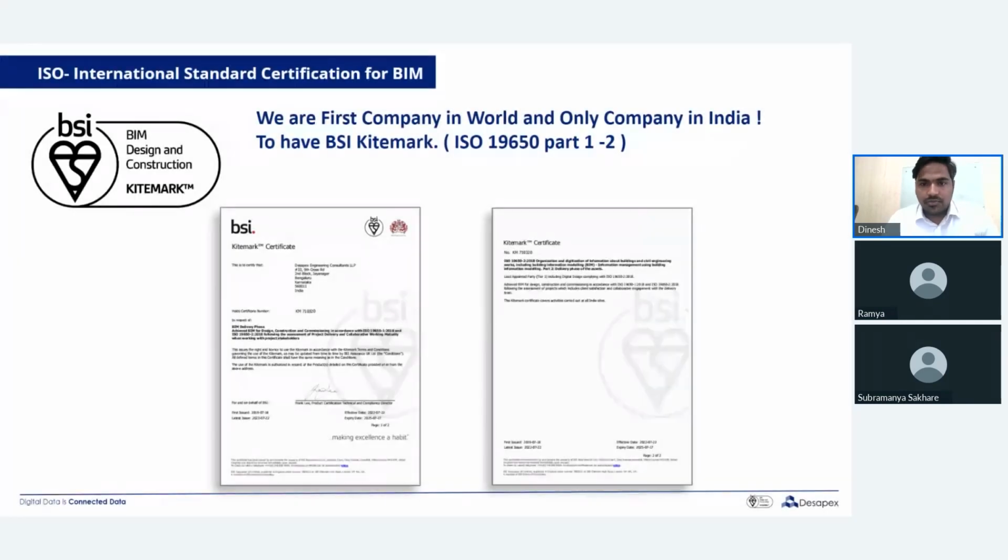For those of you who are not aware of ISO 19650, it is a global BIM standard for implementation in the delivery phase of the project life cycle. We are the first company in the world, and still the only company in India, to get the BSI Kitemark, and we are certified for ISO 19650.